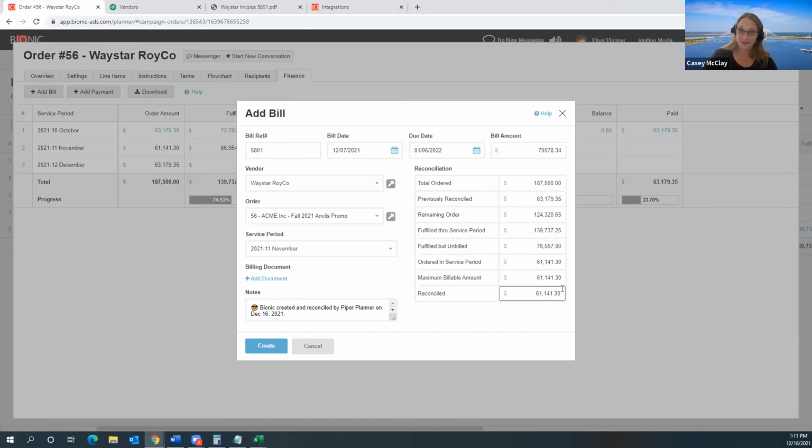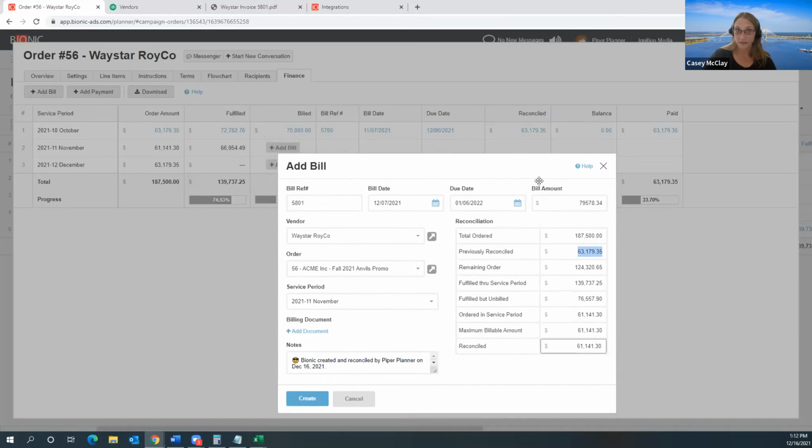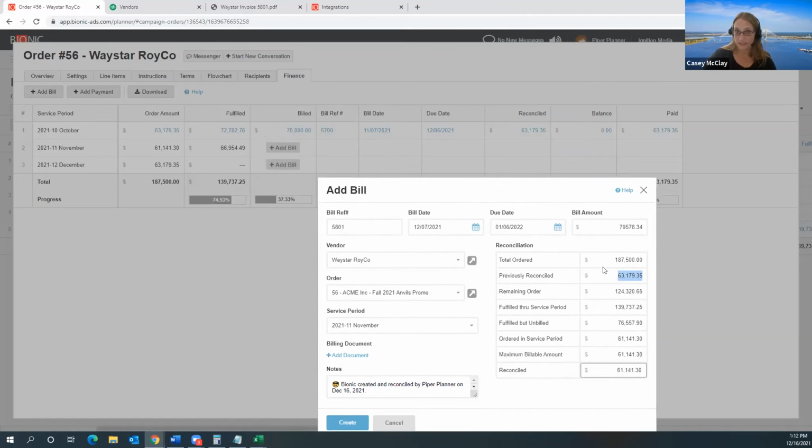Now, where this is really helpful, you'll notice all of these calculated fields come right in. So we know the total of what got ordered. We know what previously got reconciled here. Let me move this down so we can actually look at them in comparison. So you'll see October things have run. So we can see what got billed, what got reconciled in the balance, and what got paid. Here we can see the previously reconciled balance of 63,179.